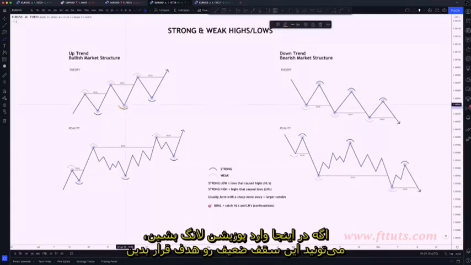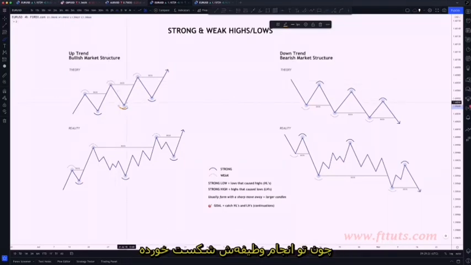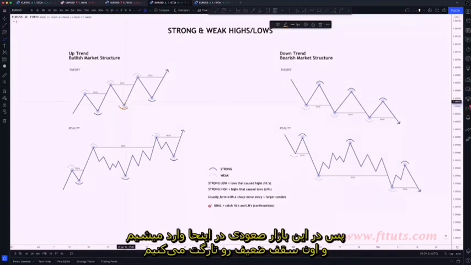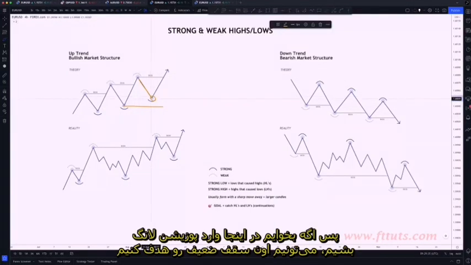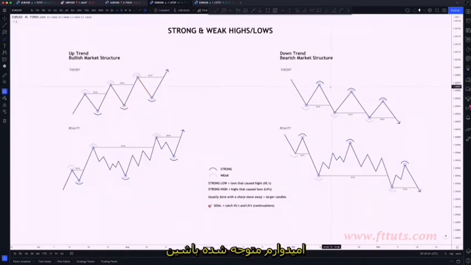So if you get in long here, you can then target that weak high, that dotted high, because it's failed to do its job. So now we get in the bullish market, we look to get long and we target that weak high, okay? Exact same thing. As long as it pulls back and it doesn't take out that next strong swing low, we now know that this is a weak high. So if we are in any longs here, we can target that weak high and then we can try and target that high high there. So hopefully that makes sense.